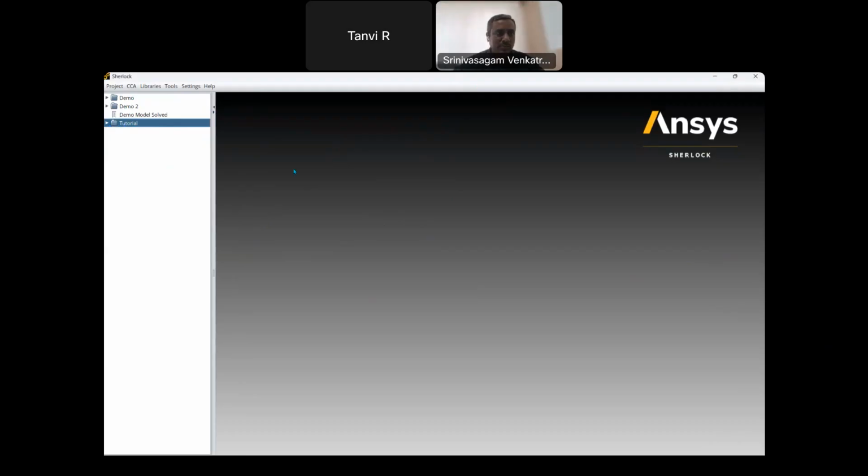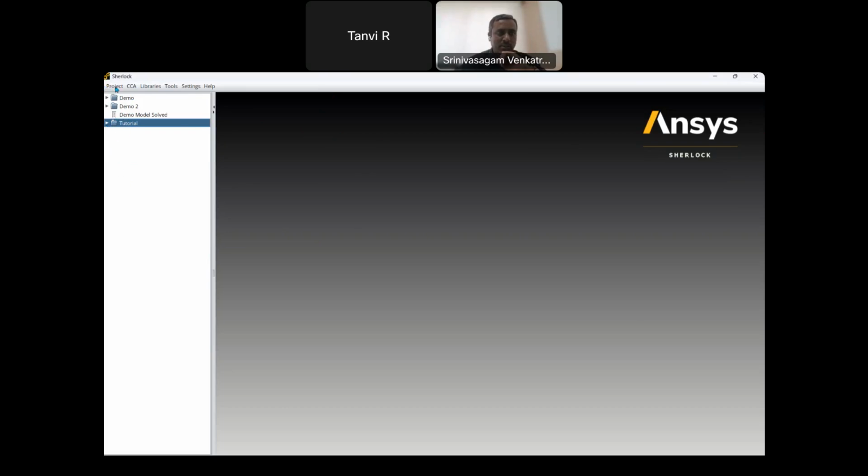Okay. So basically, this is how the Ansys Sherlock user interface looks. This is the graphical user interface area where whatever operations we are doing will be shown. And this is the project schematic area, where the model tree and whatever operations we are doing will be shown.